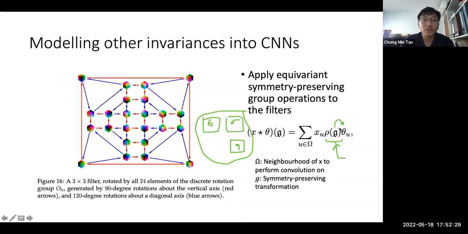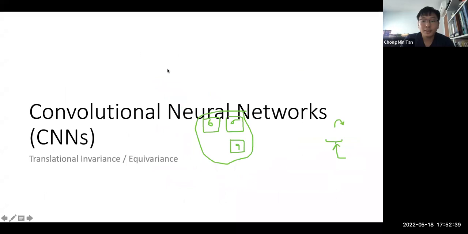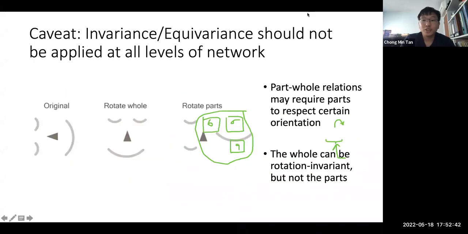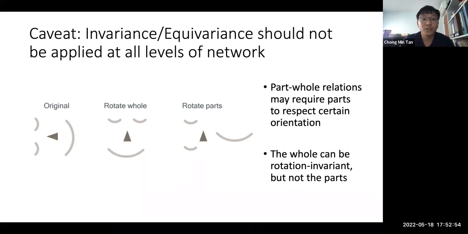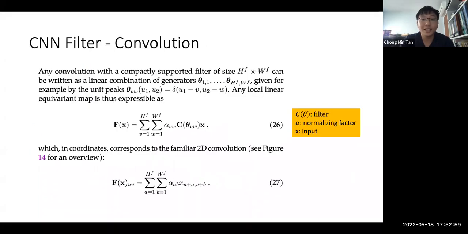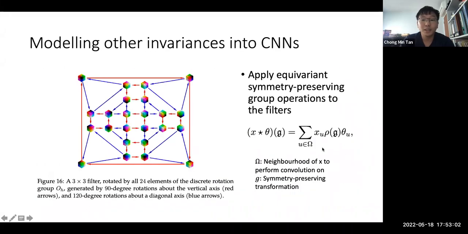And as mentioned earlier, maybe you want to do this nearer the end of your network. Can you all remember why? Because if we look at this part here, like what Hinton mentioned, if we rotate too early, maybe we lose some semantic meaning between the parts. So contrary to what Rohan did, where he used symmetric filters in every layer of the network, maybe this can be done at the last layer only. This is something we can look into in order to reduce sample complexity.